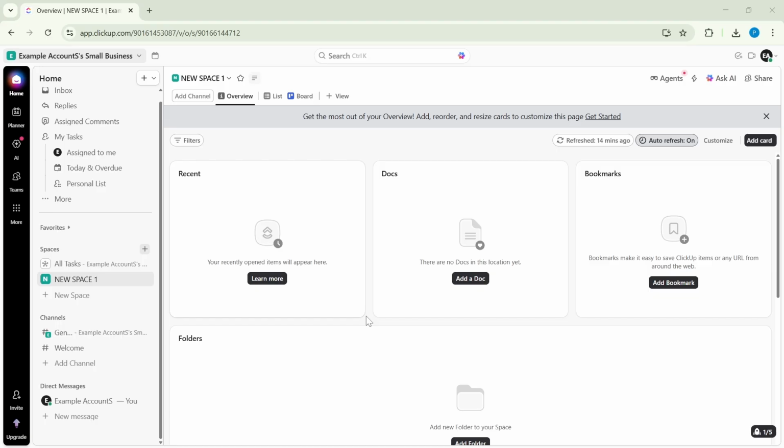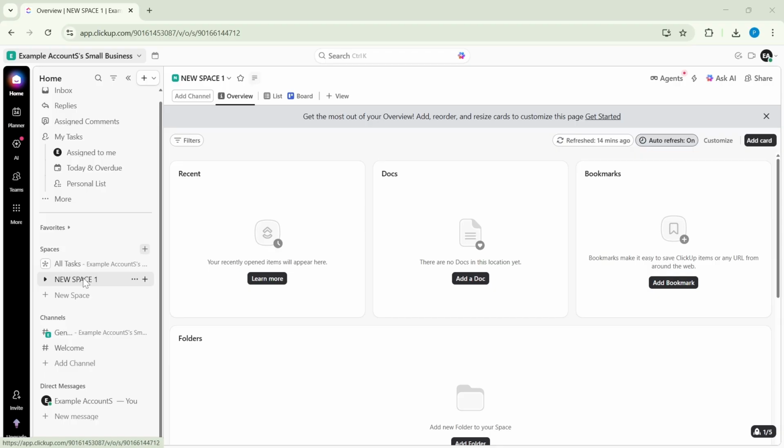From here, focus on the left-hand sidebar. This panel is your main navigation, and it's where you'll find spaces along with other options. We're going to manage permissions for a specific space, so look through your list and locate the space you want to control. If your workspace is busy, scroll through the list or use search to find it faster.